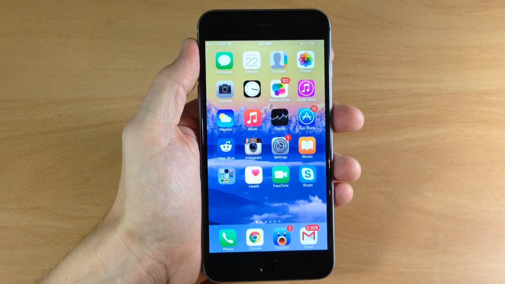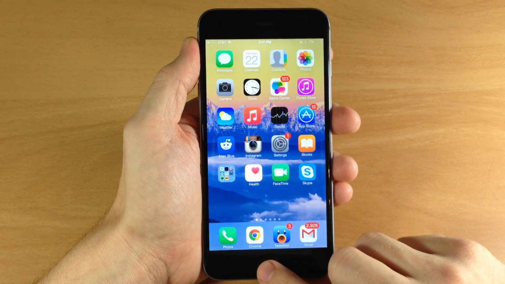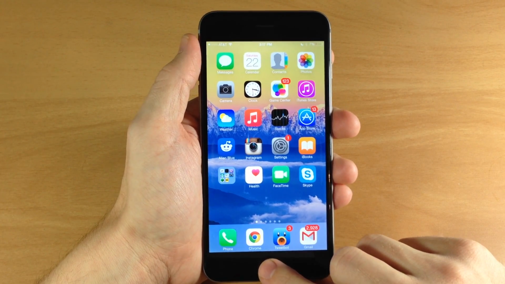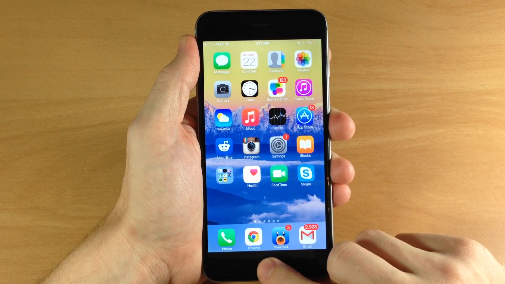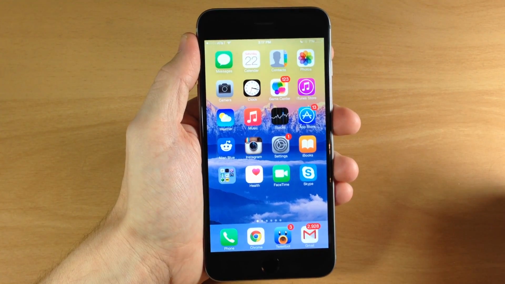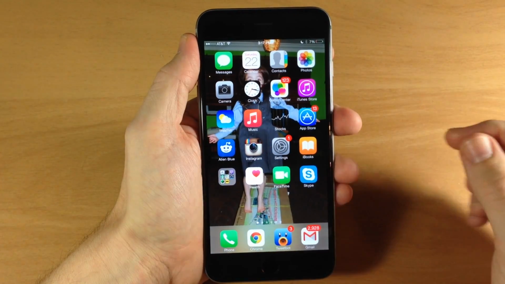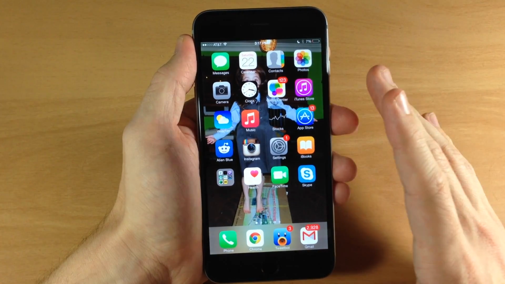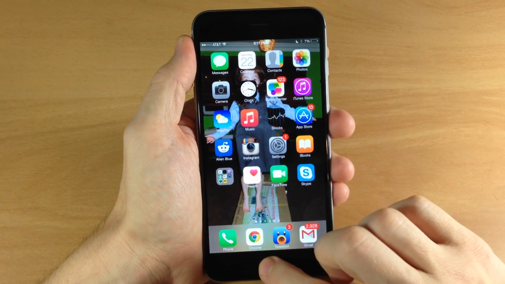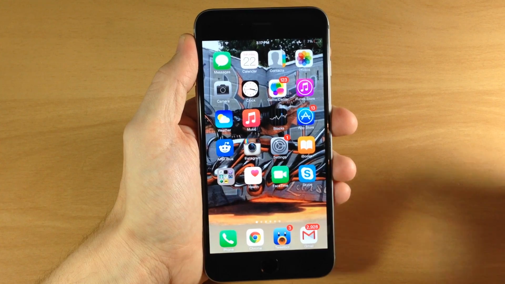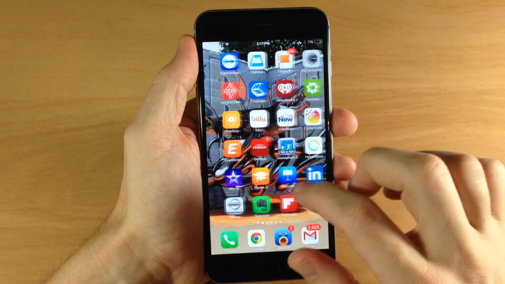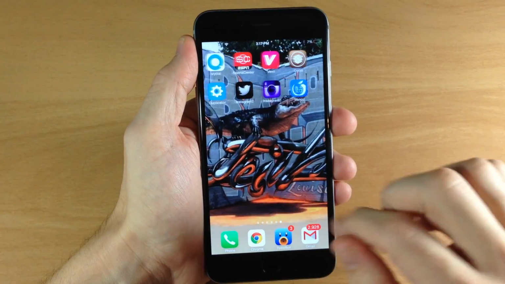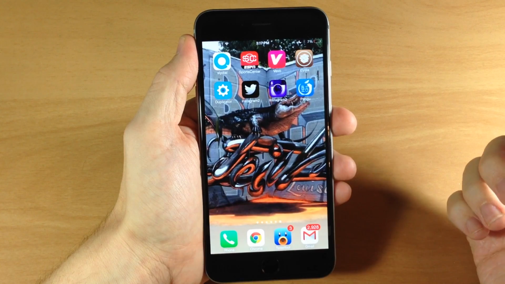Now, I've also set up a second activator method for the subreddit called Pics, and that's a triple press of the home button. So let's go ahead and see what we get here. 1, 2, 3. And it's probably not going to be great. Yeah, you can see that it's just a picture of some girl. So this is, I wouldn't say a great subreddit to use. It was just something off the top of my head that I knew was obviously a subreddit with pictures. So you can see how that works.